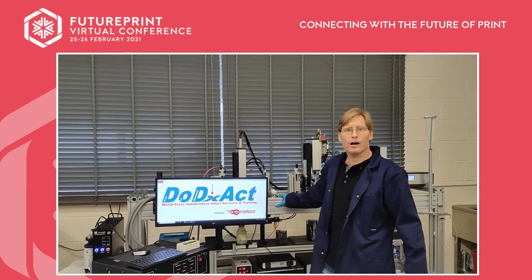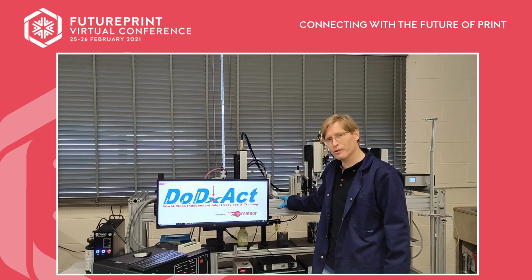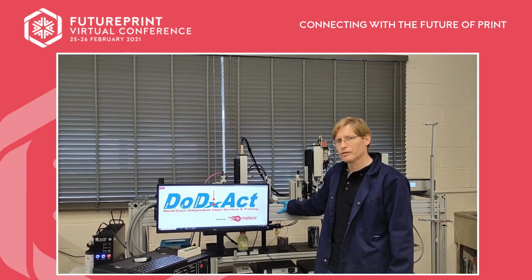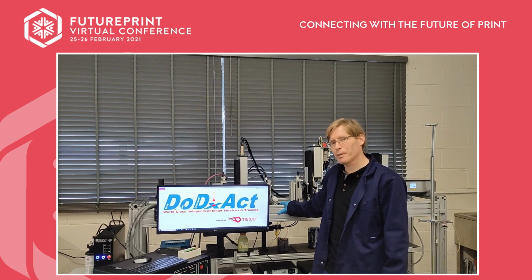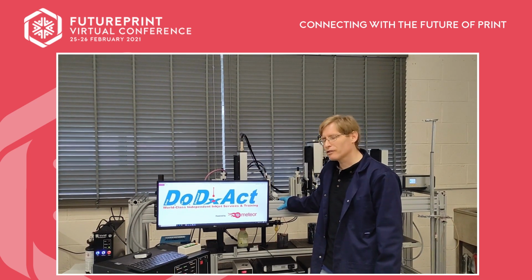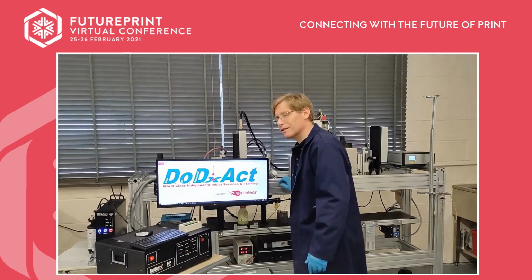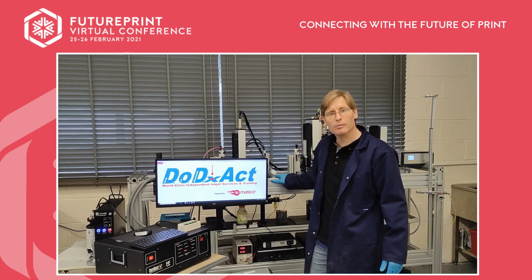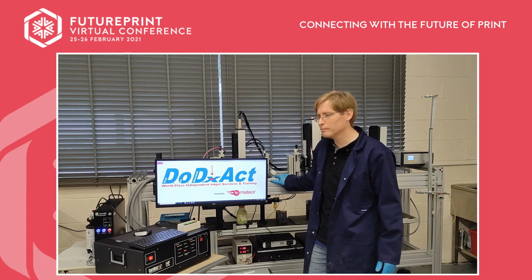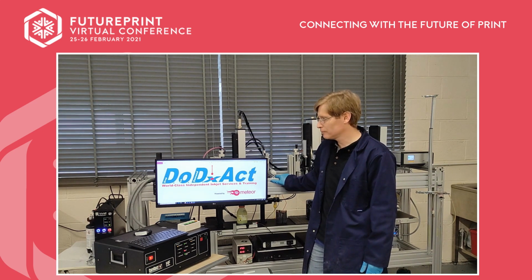Now we're looking at our other system, having moved some of the equipment from the demonstration we did before on the Jet Expert. I'll highlight where that's the case. So today we're focusing on print demonstrations rather than drop watcher or waveform. So we have an ink system at the end here of a Zar Hydra, and at the moment that's loaded with the Agfa Altamira Design BP Black that I mentioned measuring viscosity for earlier. Currently, that's recirculating through a Seiko printer.